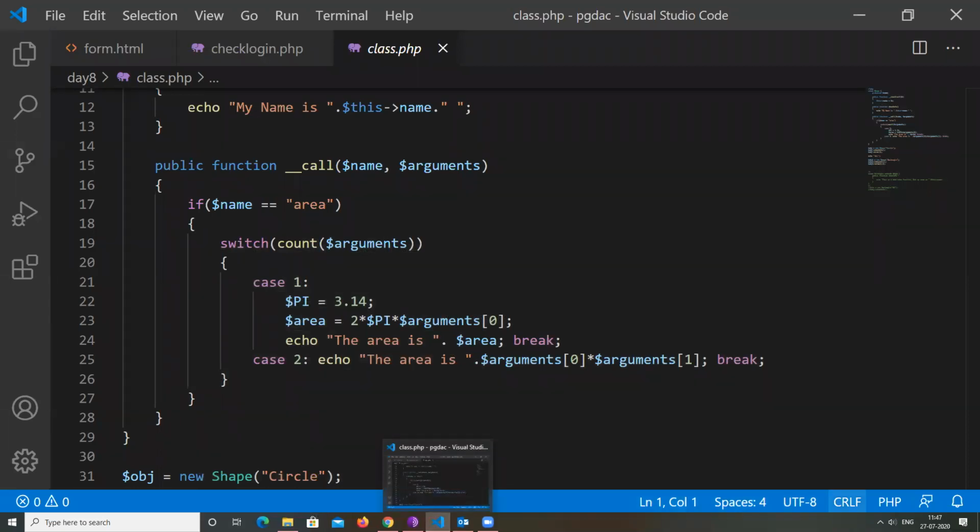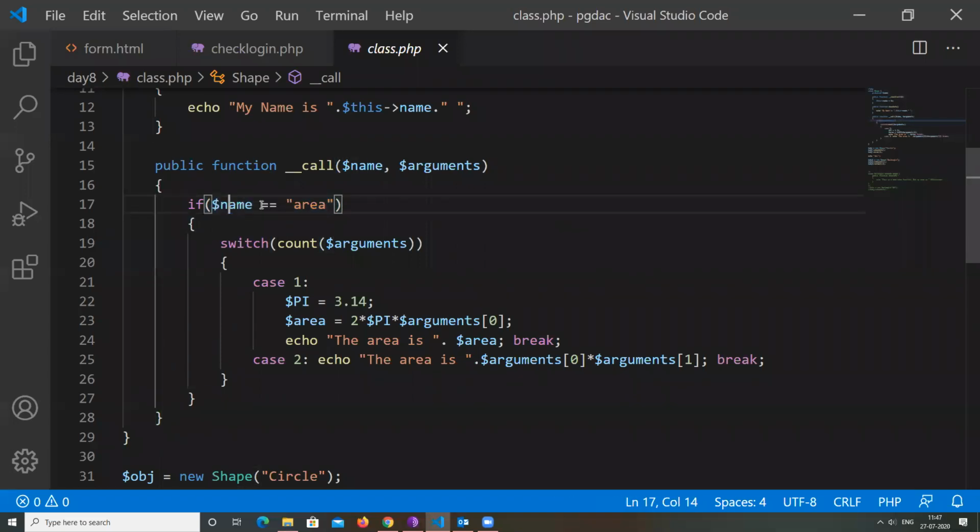Rishabh is asking about the magic method. In our example, we are using the __call magic method, which was used for function overloading. Now, how does function overloading work? The name of the function will be the same, only the number of arguments changes. So in this magic method __call, we are checking the name of the function.